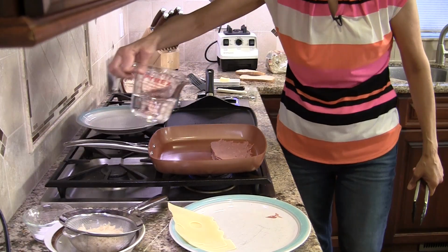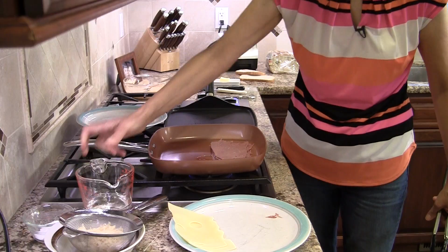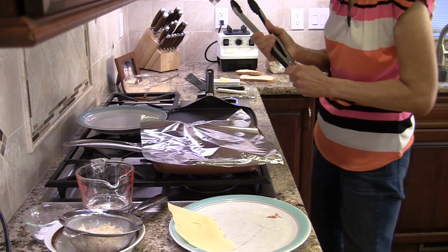I'm going to add just a little bit of water to this pan to provide some liquid to it to keep the meat moist. I'm just going to cover this with a little piece of foil.